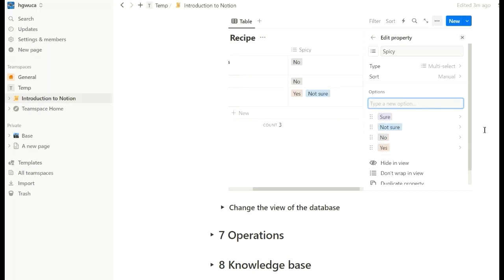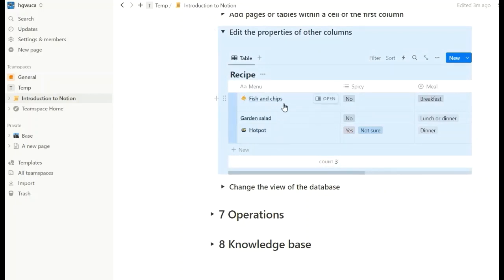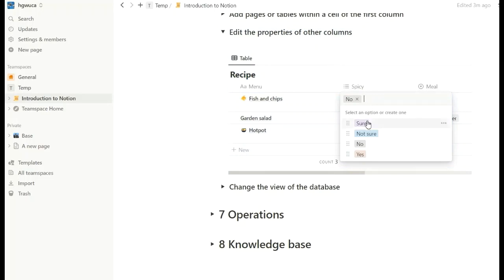Then for each title cell we can select if it is spicy or not, selected from these options. For example, sure, yes, not sure.